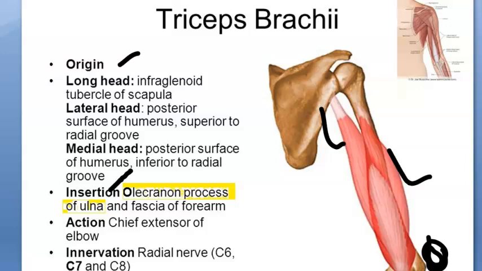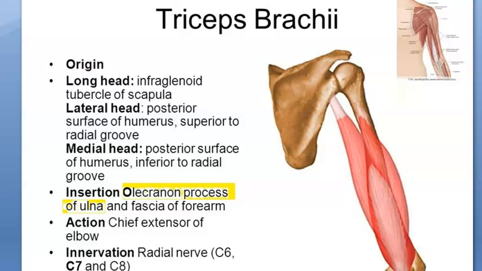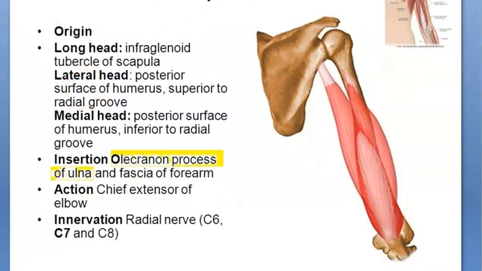Okay. Although the medial head is separated from the capsule of the elbow joint by a small bursa, a few of its fibers are inserted into part of the capsule. This prevents nipping of the capsule during extension of the arm. These fibers are referred to as the articularis cubiti or as the subanconeus. Did you understand anything, people? I won't blame you if you didn't. Okay, so let's just move on and go to nerve supply.